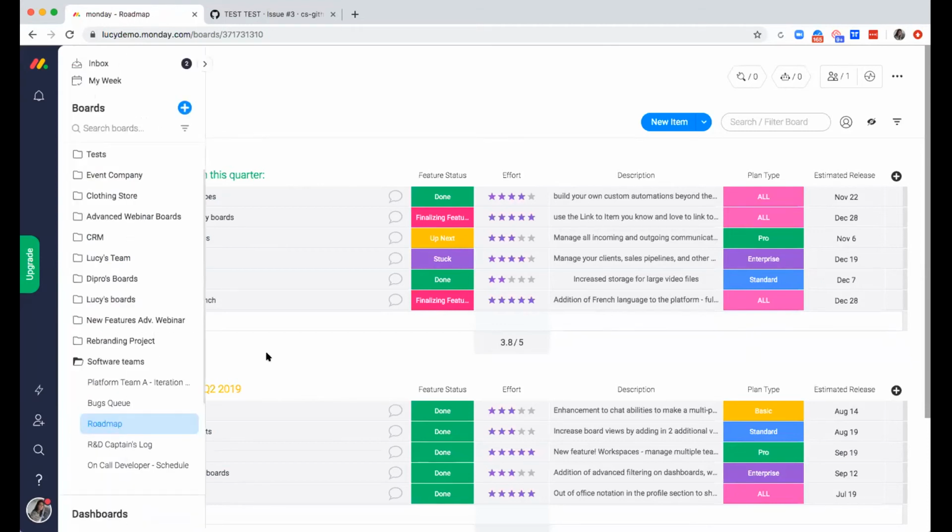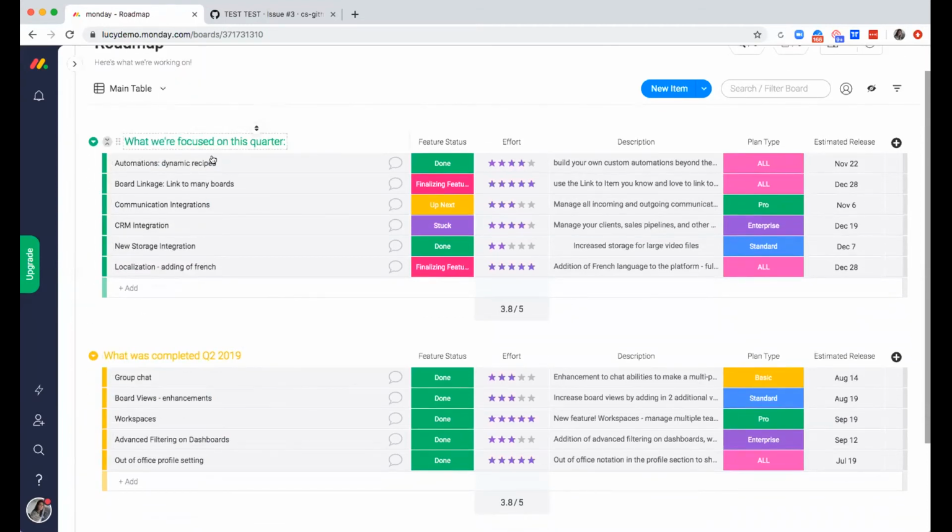So I have just two groups on this board right now, what we're focused on this quarter and what was completed within quarter two. I have a feature status that is showing where things stand. I have an effort column that I've used a rating column for, and this shows how intense an effort it is to get this done.